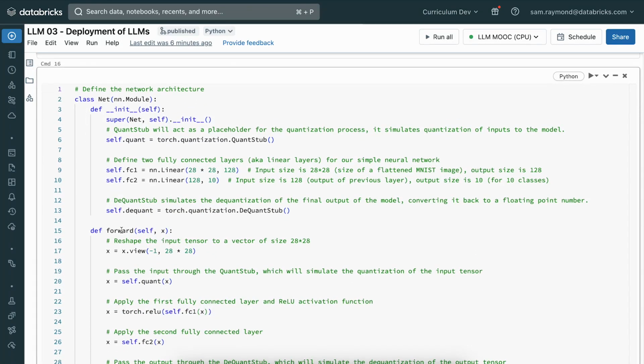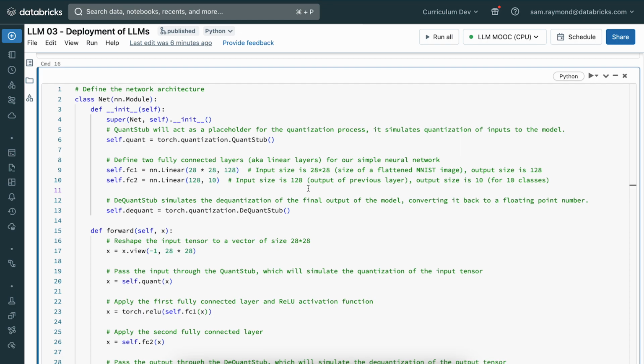You can see in the cell here, we are defining our net for our neural network. We start with a quantization stub, which you can see here will act as a placeholder. We then have 2 linear layers. We're going to be assuming that this will be a flattened MNIST neural network.